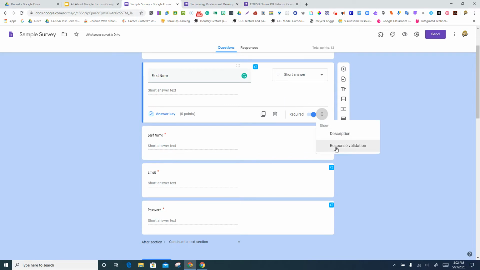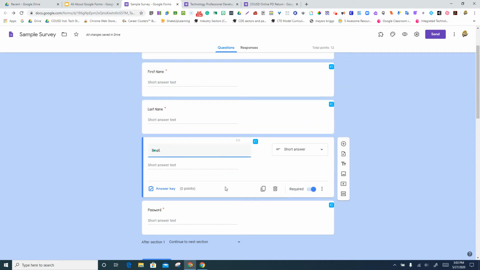So the point of response validation is to verify that you get the right results, the content you're looking for in the survey. Nothing's worse than giving out a survey to a bunch of respondents, whether it's students, parents, colleagues, and receiving the data back, and a few of them have filled out the form wrong. So response validation helps you collect the correct information.